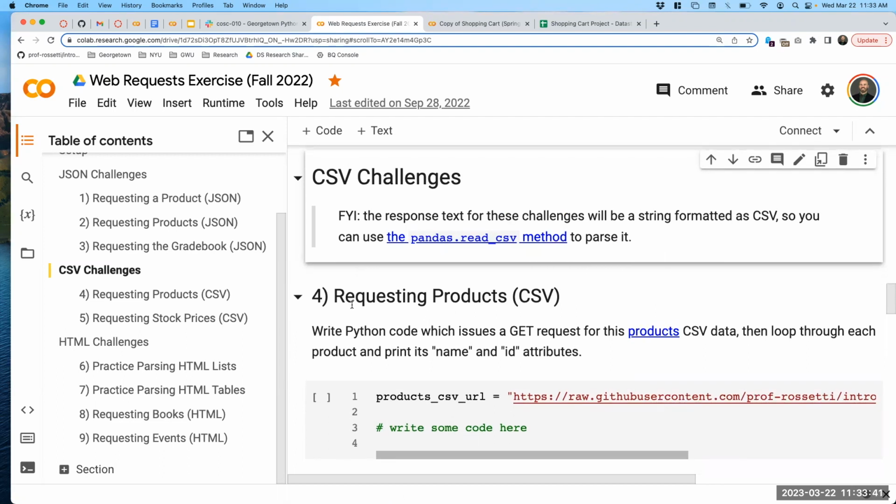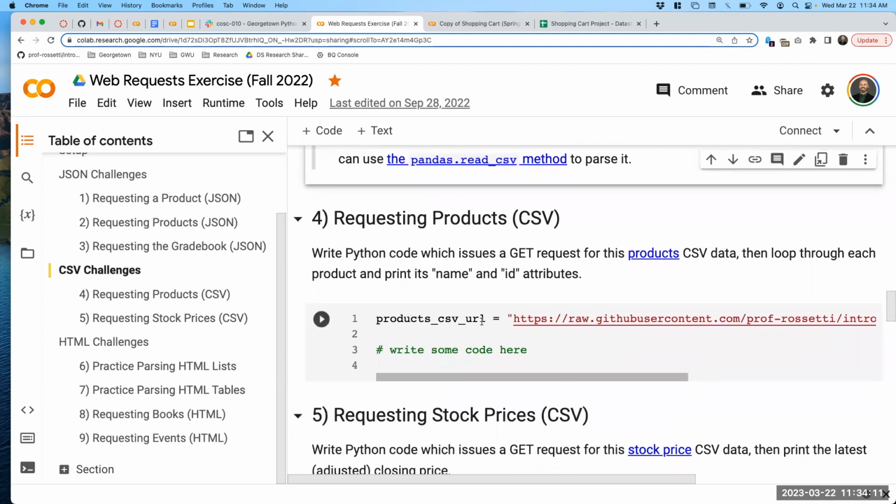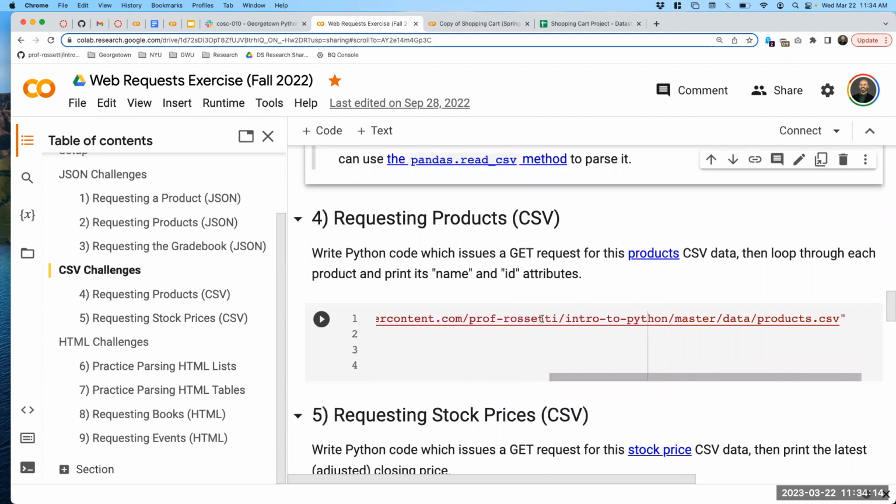With these challenges, we'll be using a hosted version of the CSV file. We know from last week that if we have a physical CSV file, we'll download that onto our local computer. And then if we want to use that physical CSV file in Colab, we'll have to upload that file into the Colab file system. But we can also reference a CSV file that's been hosted. And so in these examples, we'll be referencing some CSV files that are hosted on the internet.